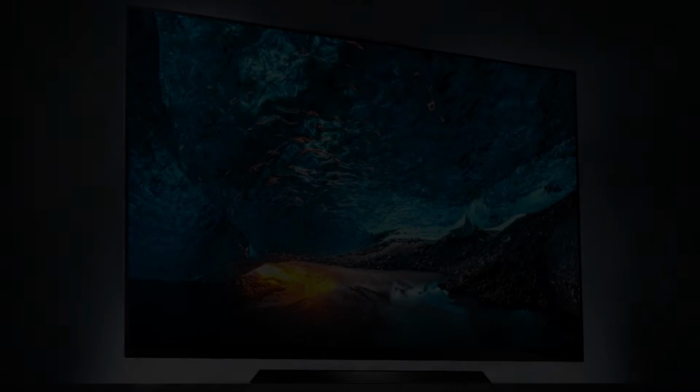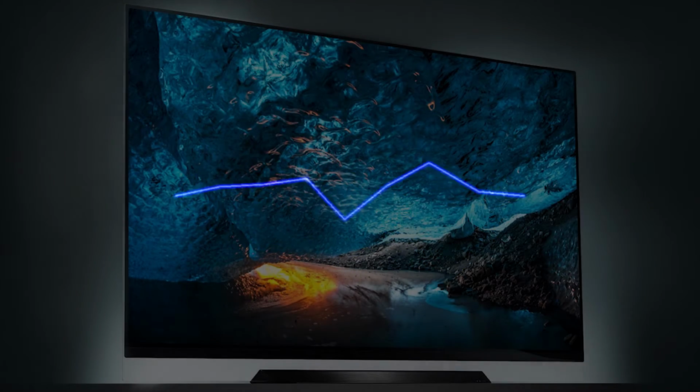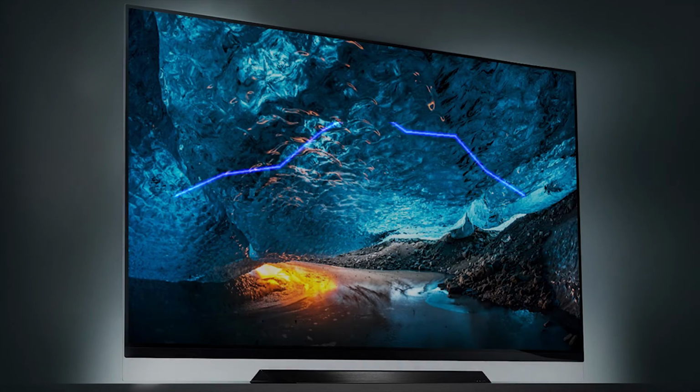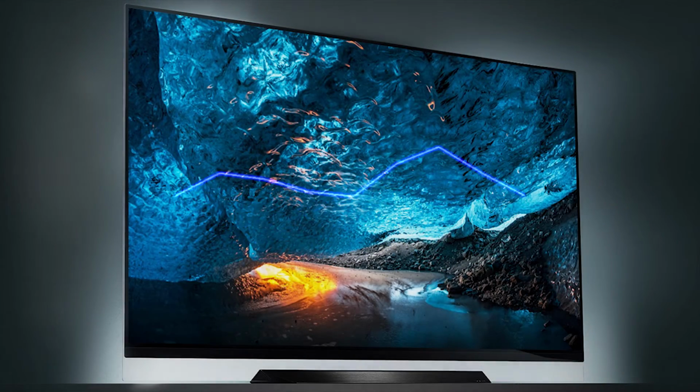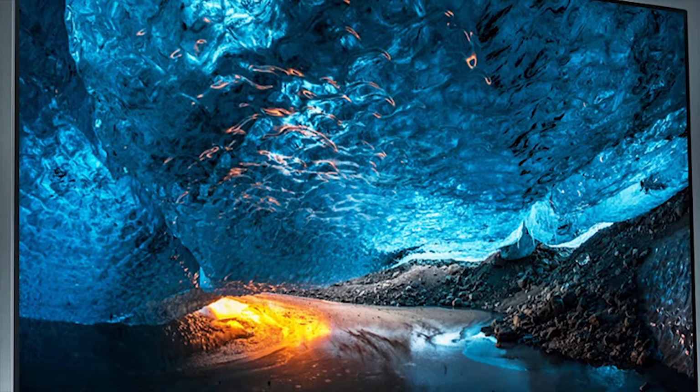On the other hand, inside our OLED display, each tiny OLED pixel in the screen creates light depending on how much electric current you send it. Lots of current, lots of light. No current, no light. And that's one key to the OLED's excellent picture quality.